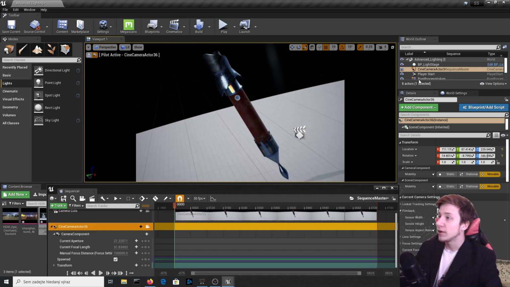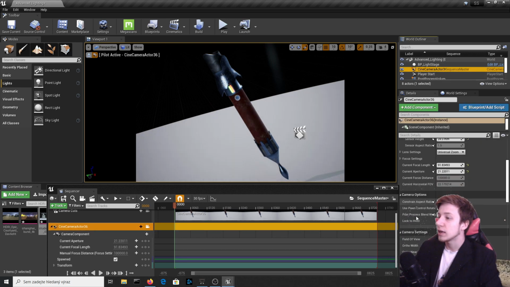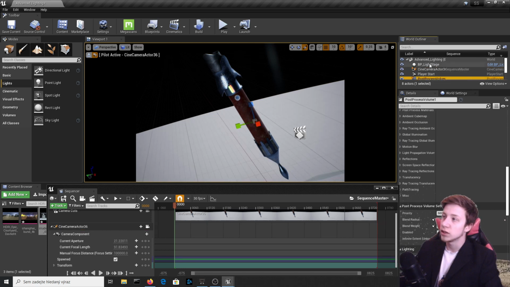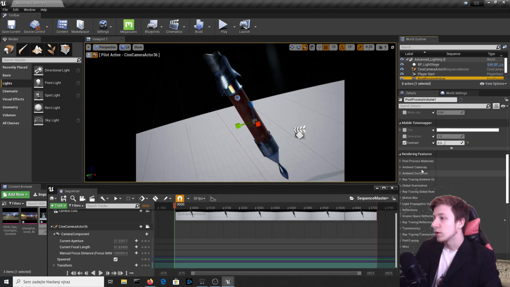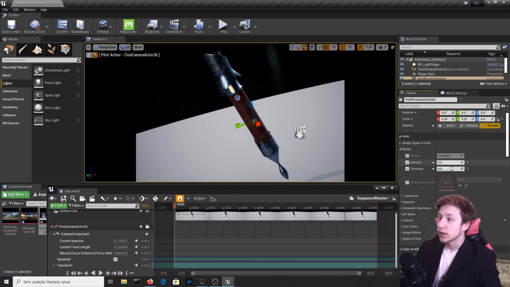But now let's look at why we have added this post-process volume, because that's where most of your strength will come from. You can also click on the cine camera actor and have a separate post-process there, but it doesn't really matter if you use it here or there, whether you are rendering only one frame or video. So let's look at a few things we can do here. I have done a little bit more complex video about post-processing, which you can watch. It's made for games, but you can use it here as well.